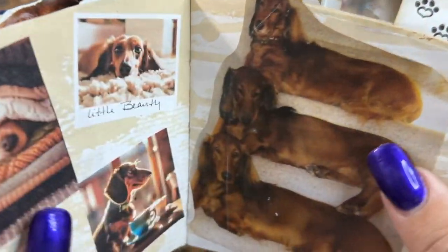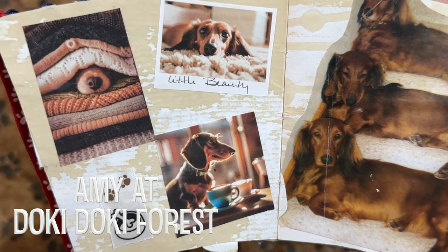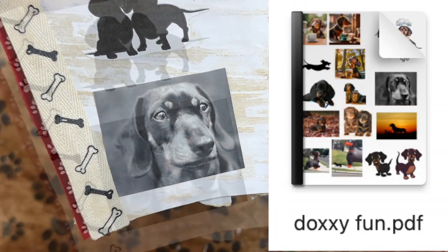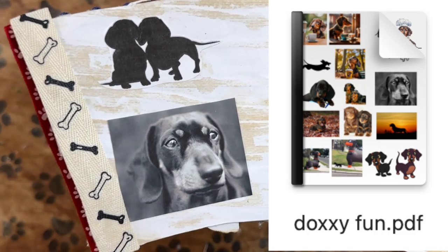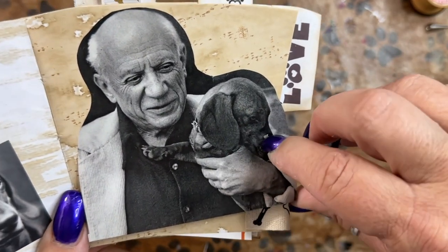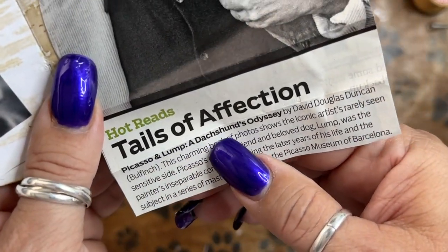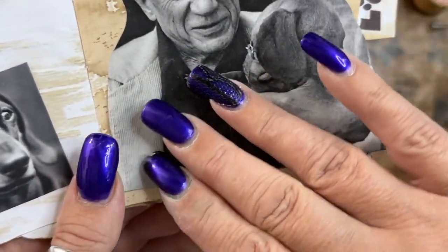Cute! I don't know who wrote that. This just says 'little beauty.' This is from Amy's free fall digital kit for our hashtag using the same images fall season project — it's an all seasons project, but this is from her fall collection. There is a digital kit attached to that craft with me video. It is available for those who are just doxy-dominated — you can buy the post if you want to have access to that particular kit. I will put the post up for sale so you can just buy that if you'd like and get the digital kit and the video. This is Pablo Picasso and his lovely dog Lump, who is the subject of his own book called Picasso and Lump: A Dachshund's Odyssey by David Douglas Duncan. I didn't want to lose that bit of information, so it's just tucked up under there safely.